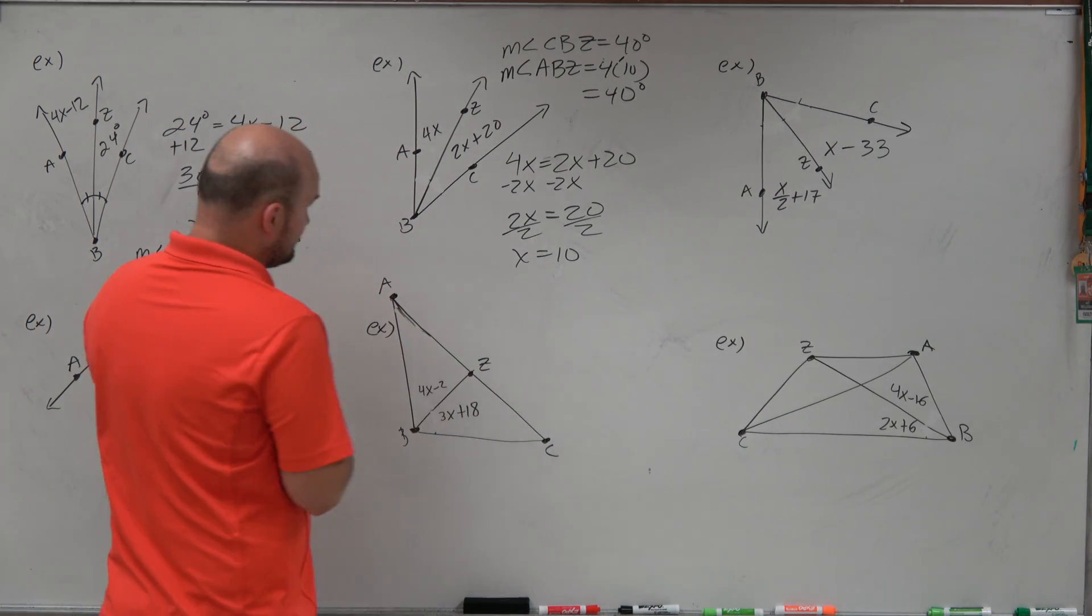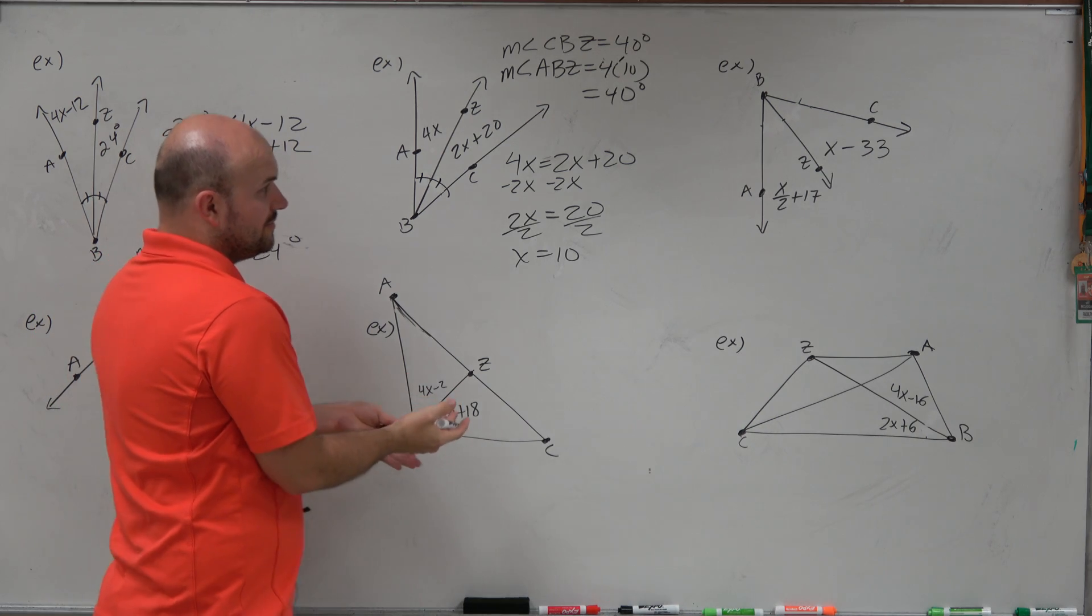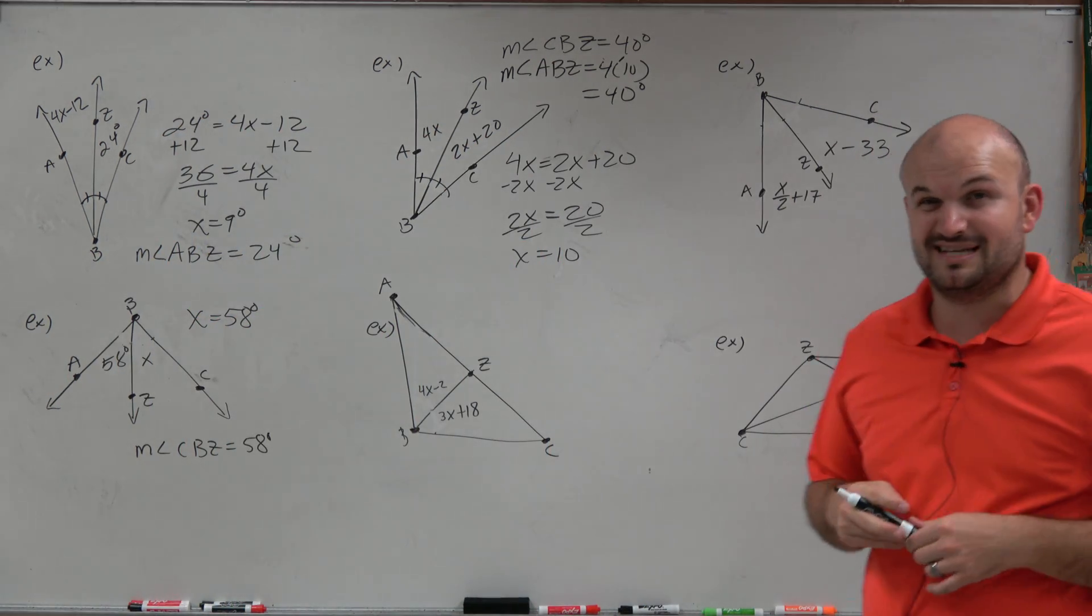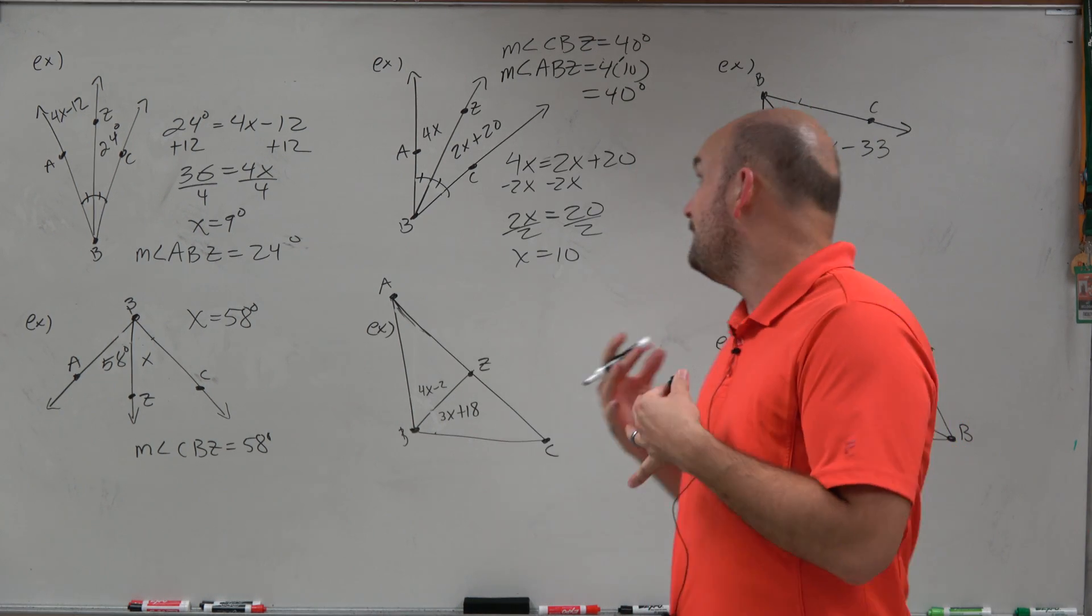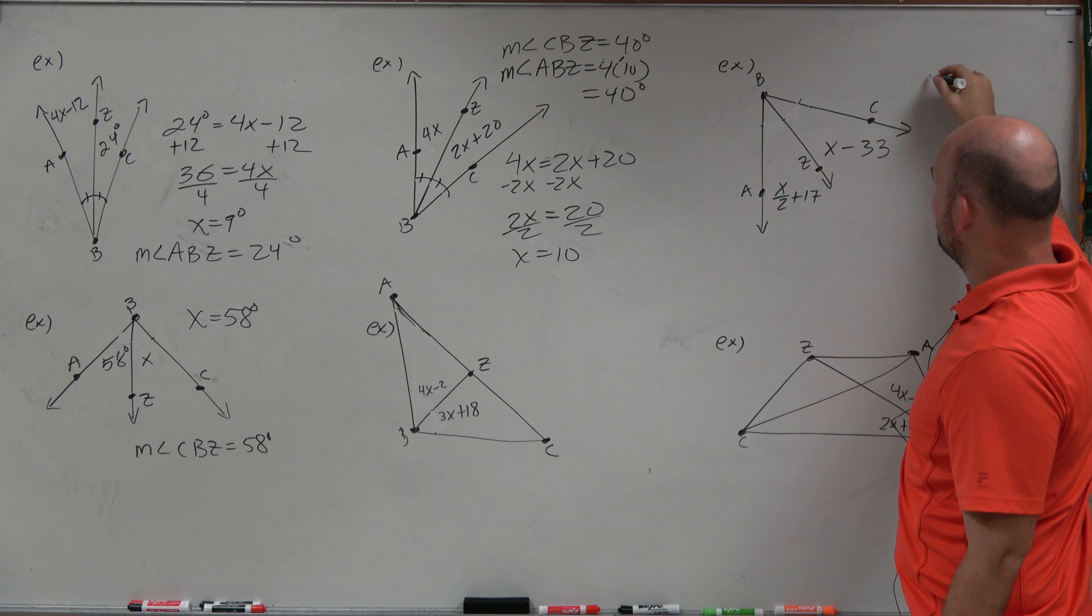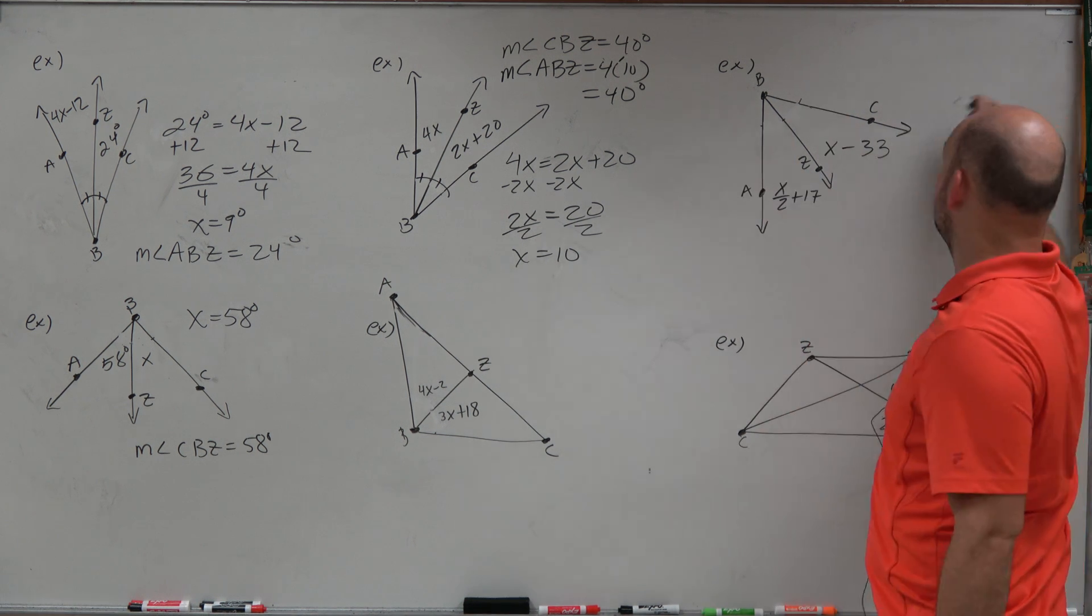This one, again, angle bisector. So let's go work on this one. So now, this one's going to be a little bit more difficult. As you can see, that kind of is a fraction. But fear not. Fractions are not going to make anything crazy. So let's just go and set up the equation, just like we would have done of any other problem.